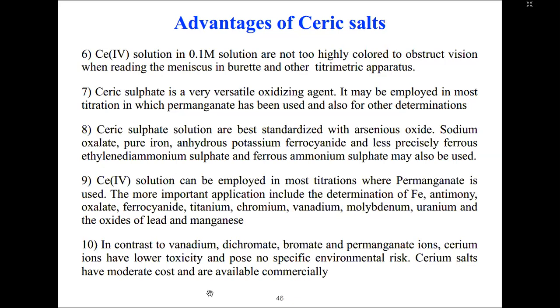Not all the redox indicators can be used for all types of reaction. You have to choose them. And you got some examples of the redox indicator. We discussed three of them. And we discussed two of the oxidizing agents, potassium bromate and ceric salt. In potassium bromate, we understood the direct titration and indirect titration. And there is one numerical that you can solve that will help you to understand the indirect titration. And we discussed the ceric salt and listed the advantages of ceric salt. With that, I would like to end this session.